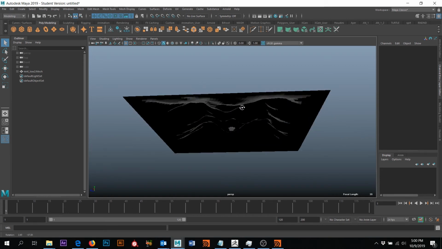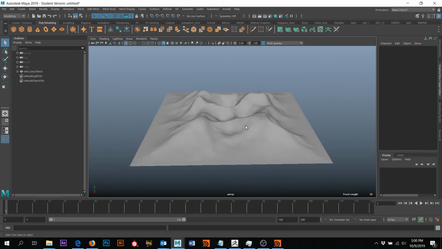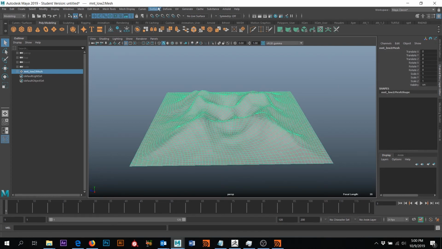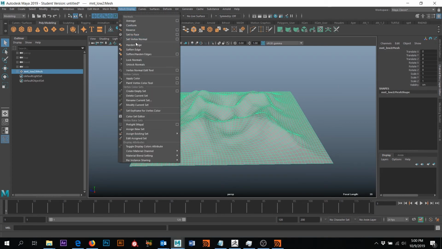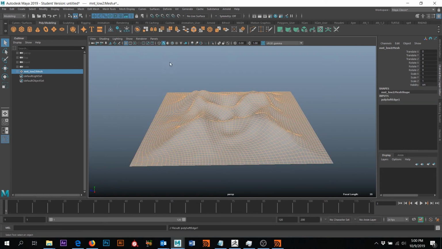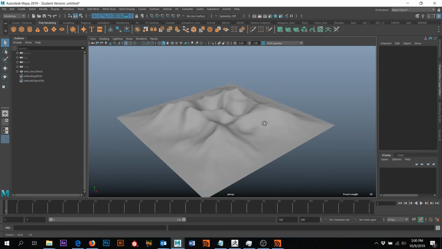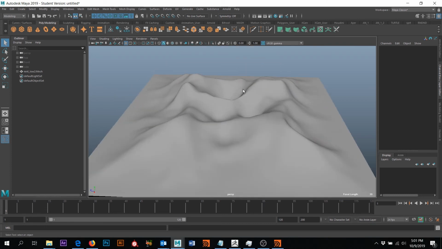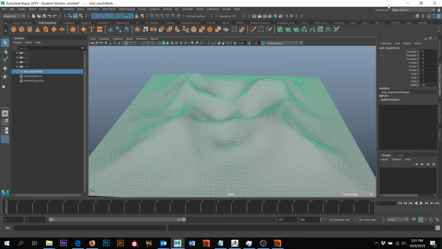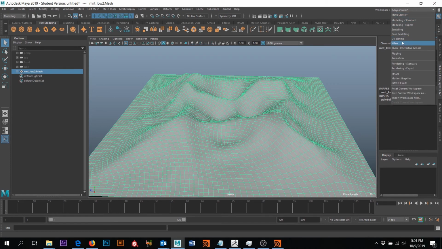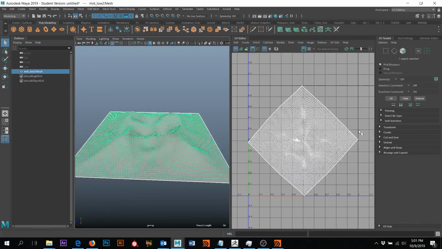Since it's essentially a plane, though, this will be a very easy process. We don't need to cut UVs or cut edges or anything like that. We essentially need to just unfold it and lay it out. So first thing I'm going to do is go to Mesh Display, and I'm going to soften my edges, just so that we can get that back to a smooth preview. And then I'm going to click on this, and let's go to our UV editing tool.